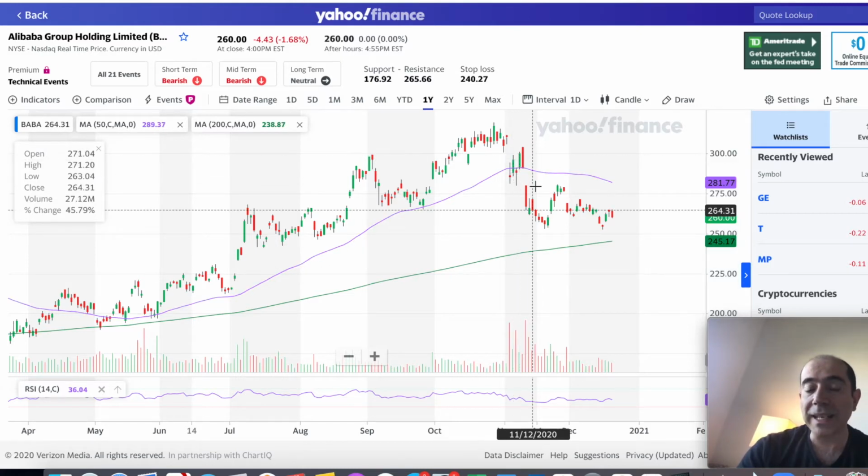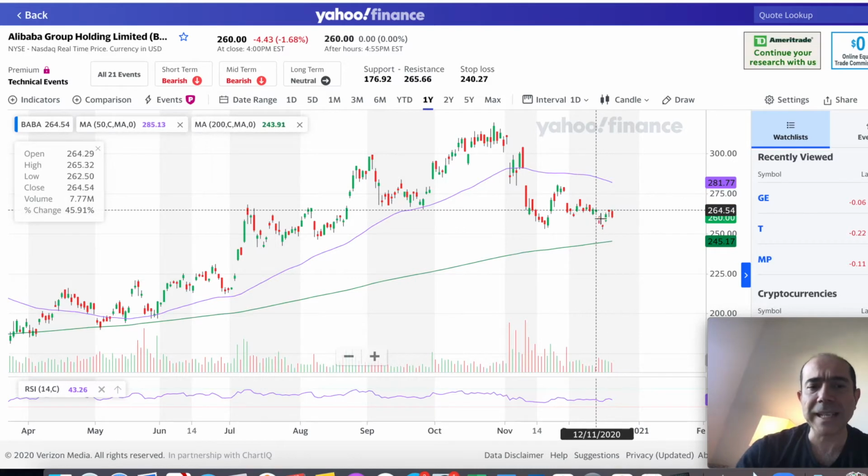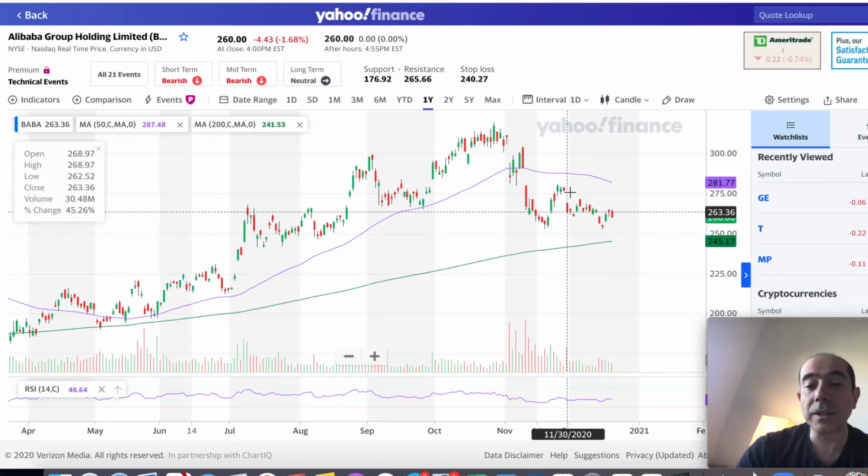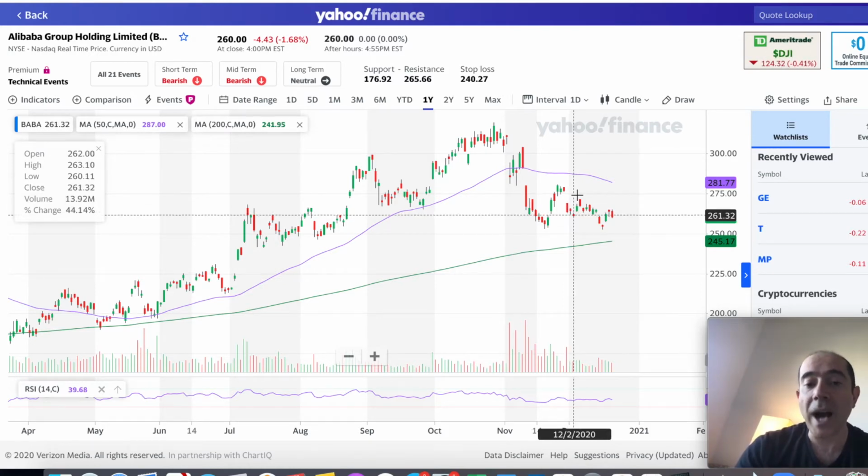And now it's moving in a diagonal or rectangular shape pattern because it's seeking where it should go, whether it's going to go higher or lower. It's within this wedge right here. And it will determine in the future where it will go. But right now we're in this horizontal rectangular shape and it is yet to be seen if this is going to be going higher or lower.